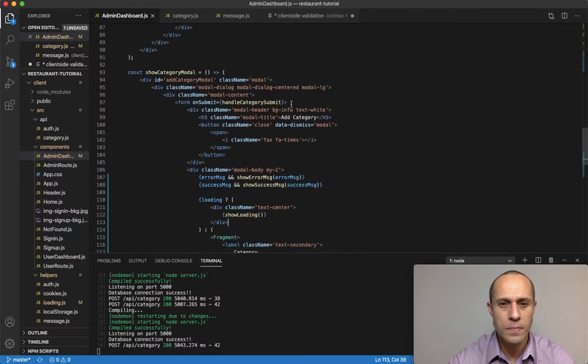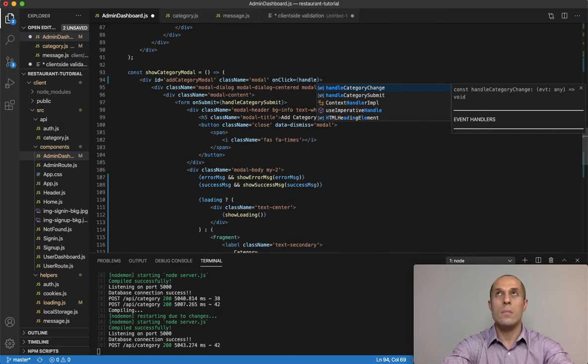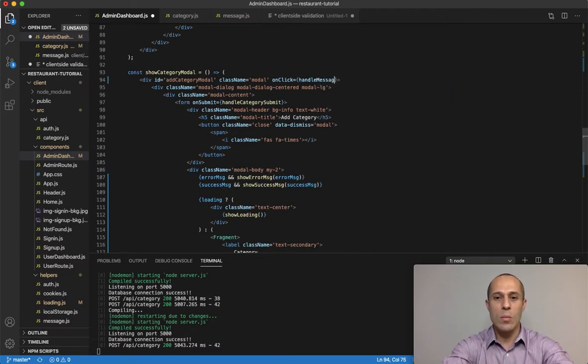I'm gonna have to attach an on-click event handler. And over here in the show category modal, the very outermost div tag, I'm gonna add an event listener. I'm gonna do on click, and I'm gonna call this handler handle messages, just like that.